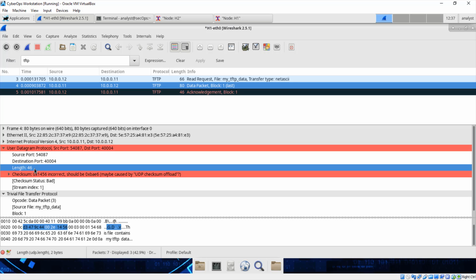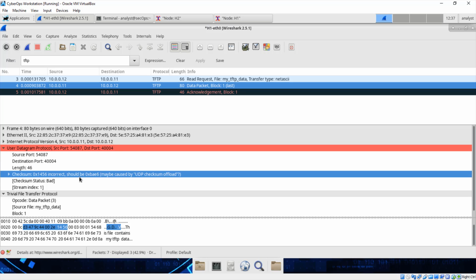Another thing to pay attention to is the return UDP datagram. Here, the return UDP datagram has a different UDP source port number, but this source port is used for the remainder of the TFTP transfer. The reason is that there is no reliable connection, so only the original source port used to begin the TFTP session is used to maintain the TFTP transfer.